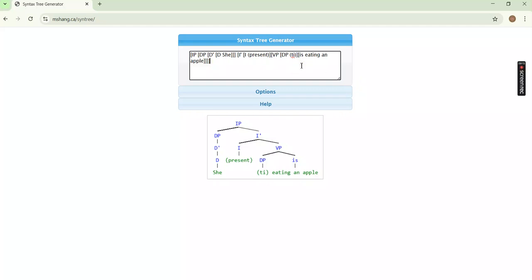It's quite complicated to build tree diagrams according to bracket representation. It's quite messy and difficult to deal with, but that's how it goes. We'll show trace here too.